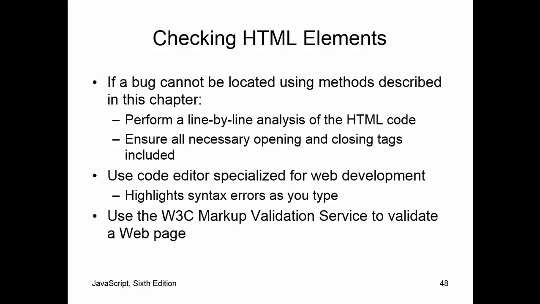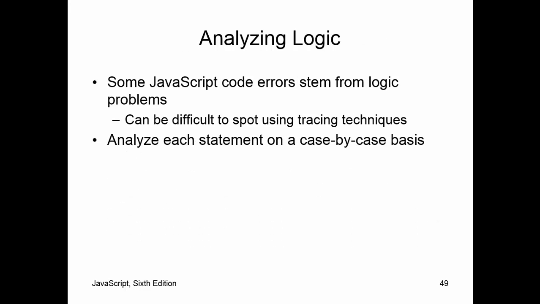Notice it says perform a line-by-line analysis. And the problem could be virtually anywhere. It's possible the problem's in your HTML. It's possible if you've got CSS, it's in your CSS. It's possible it's in your JavaScript. You want to narrow down where the problem is, and so you can start looking for it.